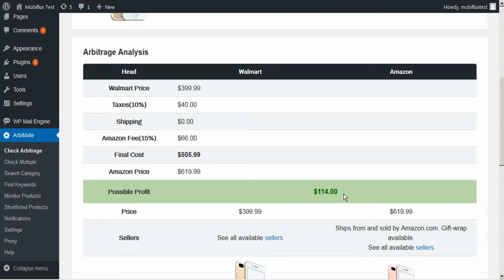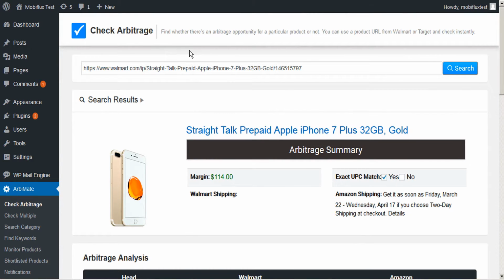The clients are going to be happy because they're getting the best possible price on Amazon. Amazon's going to be happy because they're going to be making a sale and making the commission. Walmart's going to be happy because they're going to be making a sale and shipping a product. And you're going to be happy because you're going to be making a sale and keeping the profit. So this is really a risk-free way to potentially profit by hundreds of dollars very simply with a minimal amount of effort. Here's how it works.